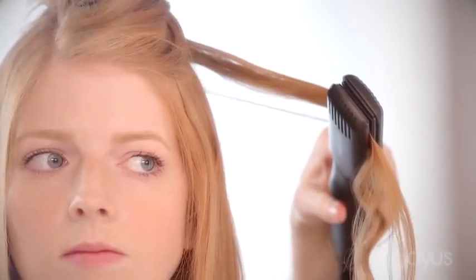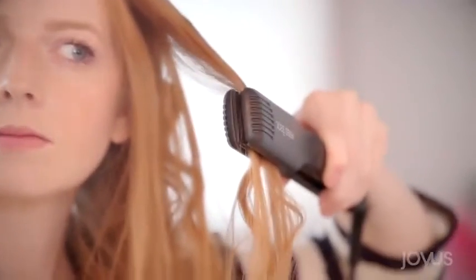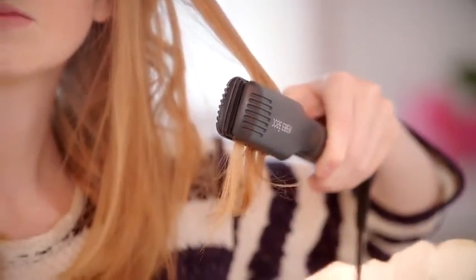That looks fantastic. Now you know, this flat iron also has tourmaline ceramic plates, which will help extend your style because it seals in the moisture and it'll help smooth your hair for days. So what do you think? How easy was it to use?